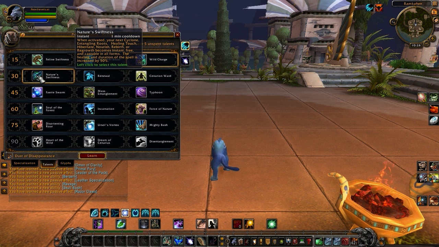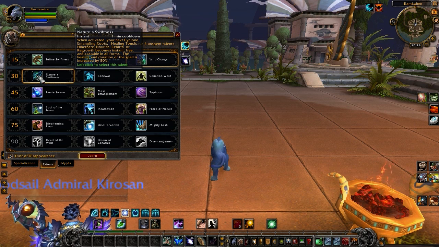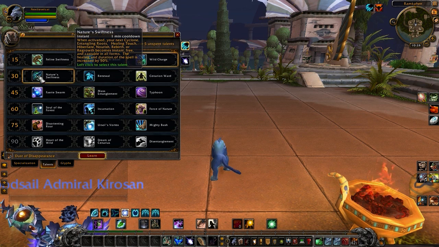Nature Swiftness, we've seen it many times. See if it's the same. It's a 1-minute cooldown. Your next Cyclone, Entangling Roots, Healing Touch, Hibernate, Nourish, Rebirth, Regrowth become instant for free, and castable in all forms. So I like that. You don't actually have to come out of your form when you get an instant Cyclone with your Nature Swiftness. The healing and duration of the spell is increased by 50% as well, so that is pretty nice. If you put a HoT on yourself, it will last longer and heal for more as well. And if you get instant Cyclone or something like that, or you heal yourself, you stay in the form, you keep going. I do like that.